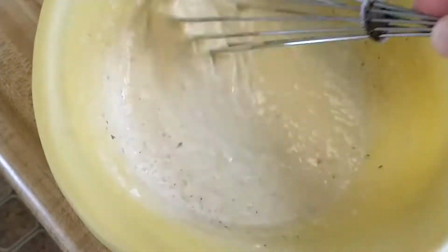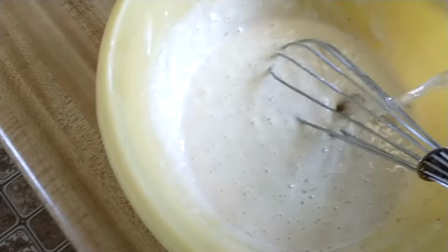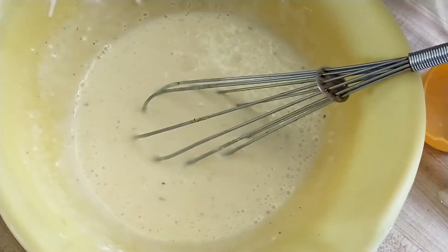Mix. Water is down just a hair. Real thin, crepe-like consistency, I guess.